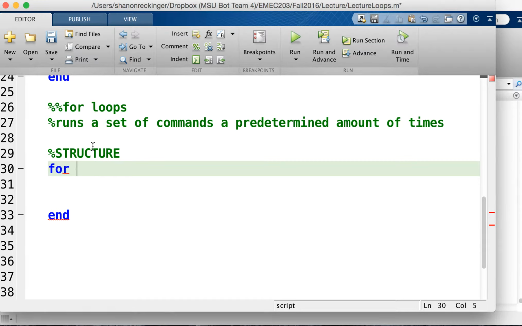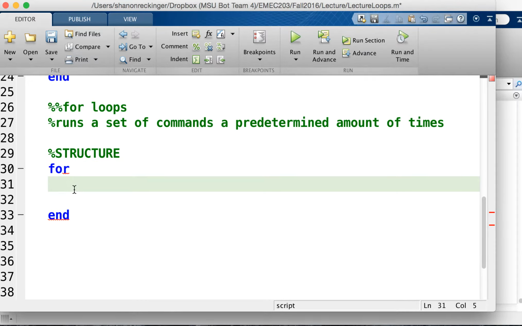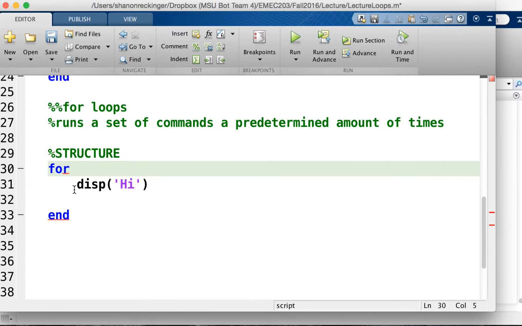So typically we need to tell the computer to somehow repeat all the commands between for and end some number of times. Let's say I'm just going to put a display statement in there, and I want it to display whatever is in the display statement 10 times. With the for loop, the syntax for that is you create a variable.